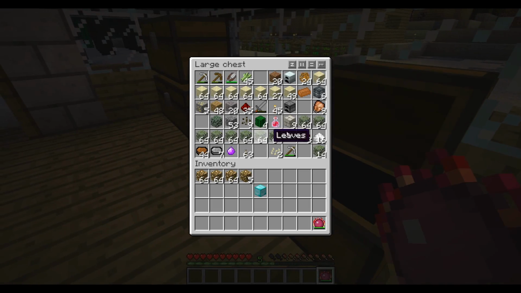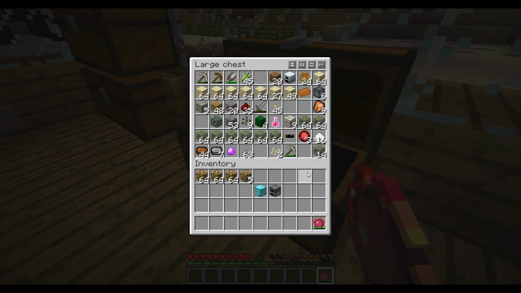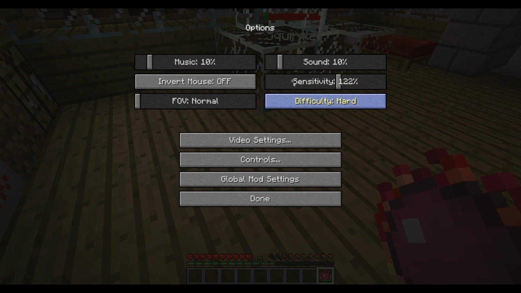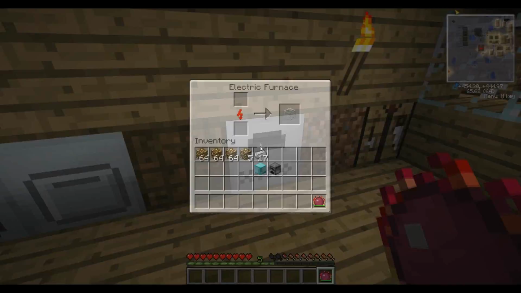Right, now we need a furnace, which we have one handy. And what else do we need? We need one glass block. Right, so do we have any glass? No, I don't think so. So we'll just melt a sand quickly. One sand. And there it is again, bloody light. Come on, give me my glass.